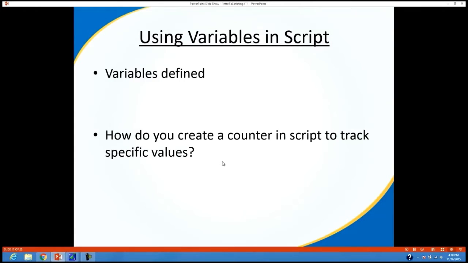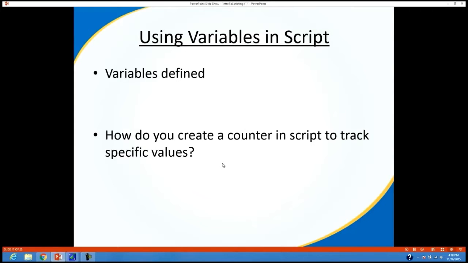They hold important data or statistical information so that you can do math with them, or do various calculations as well as track various values. I look at them as being in the background, just holding information for you. If you would like it to be logged to the data file, it is possible by setting that in script. But by itself, variables are not logged, as I mentioned, to the data file.